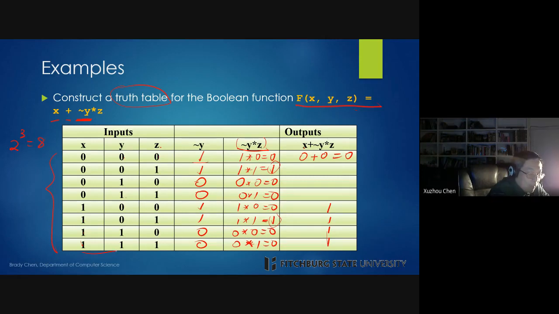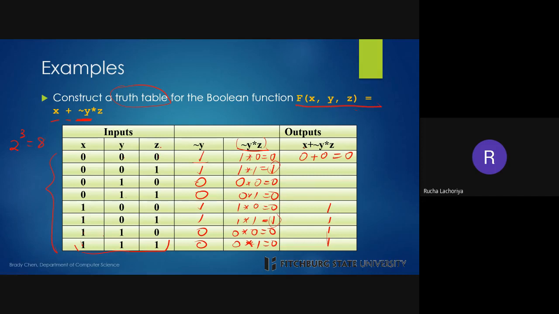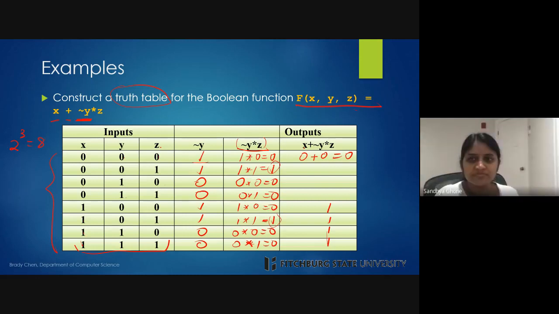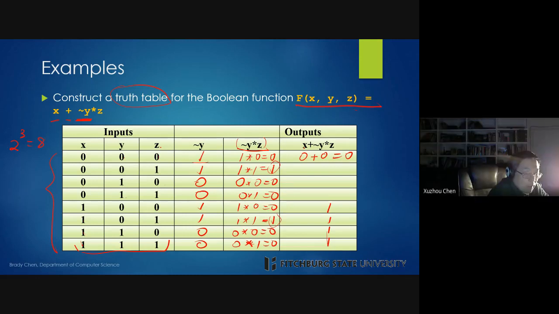The last one, you think? The last second. Why? Because x is 1. X is 1. Okay, so it doesn't matter whether this second one is 0. In that case, it's 1 plus 0. It's still 1. That's why I'm saying, because the value for x is 1, the result is always going to be 1. That's the nature of the OR operation. Or if the second item is 1, then the result is 1. So in this case, this is 1, so the result is going to be 1, right?